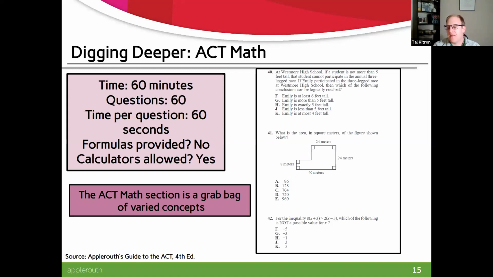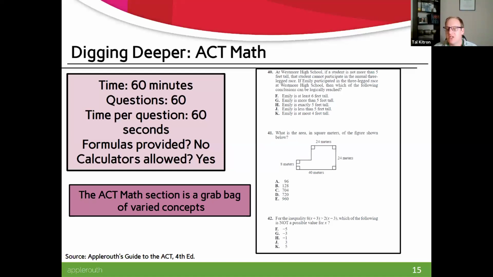This is something that I think is the biggest difference between SAT and ACT and arguably the hardest thing. There are 60 questions in 60 minutes. You don't get any formulas, but they do test geometry and trig kind of a lot. And you can have a calculator throughout. There's no calc section. There are also 5 multiple choice answers instead of 4. This is only for math. So that just makes it a little bit trickier. And again, it's knowing a little bit about a lot.